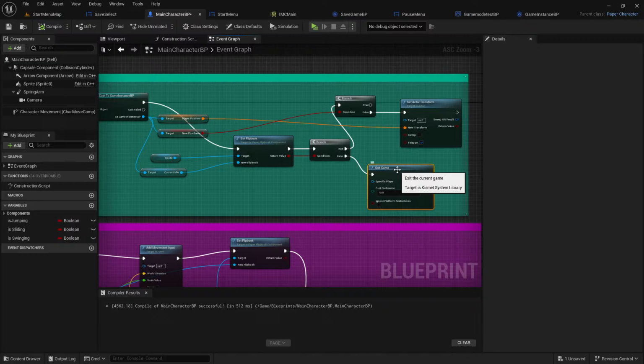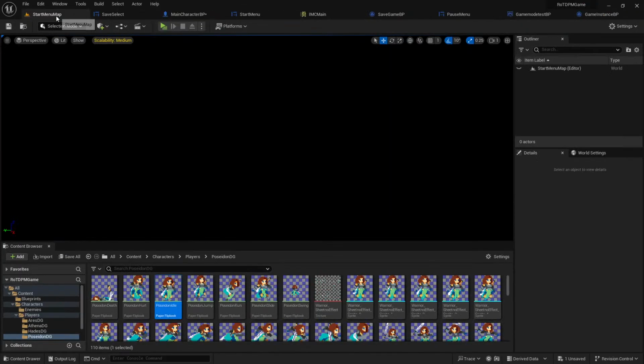I'm okay with this being false. The reason it is false is because my original sprite, the sprite that's the default for the player character that I have set, is Poseidon Idle, right?